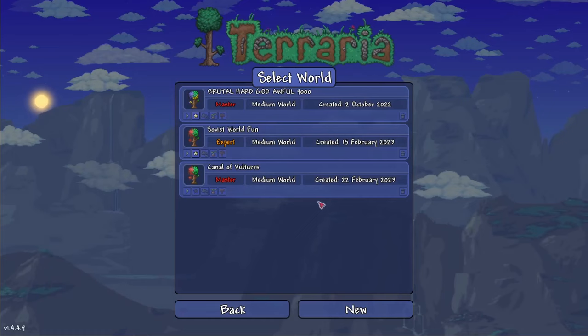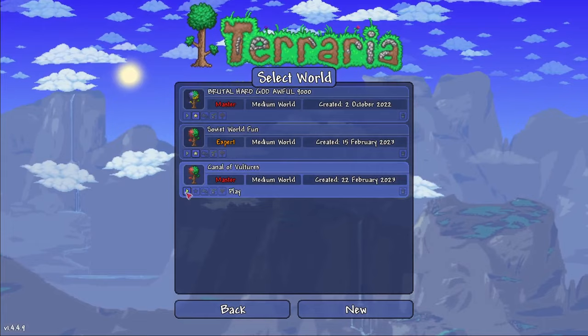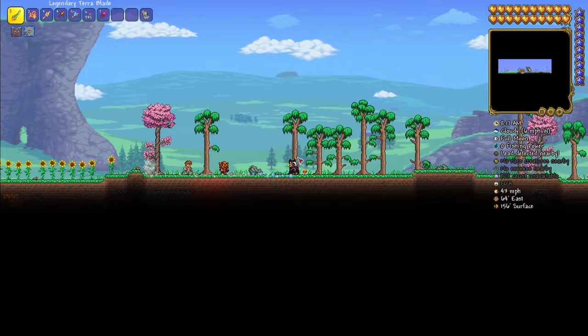Alright, so load the world. It should work on all platforms: mobile, Xbox, PlayStation, PC, whatever. So, go to the right of the world and head to the jungle.